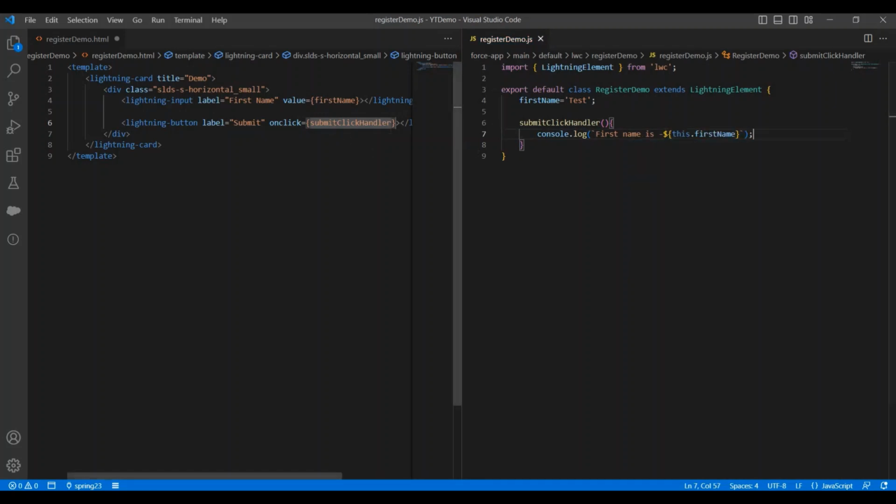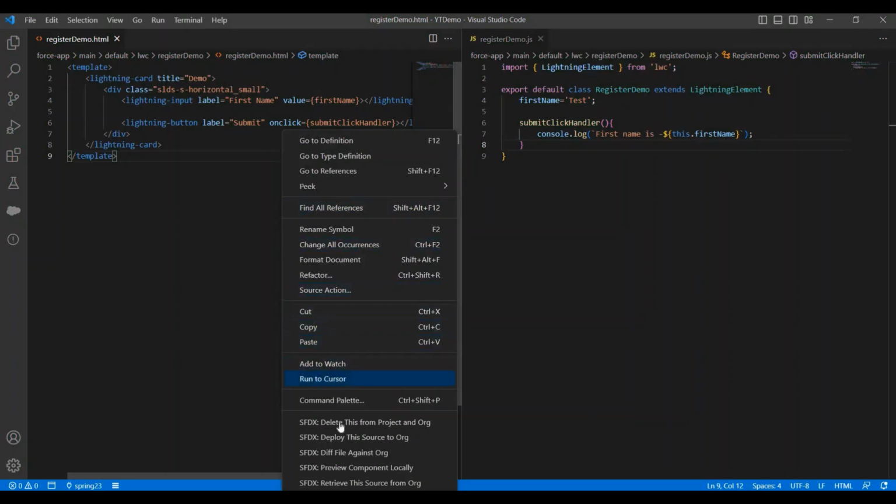Okay, so I have created an onclick handler and am printing firstName in the console. Now to test this component, we have two ways. First, we can deploy it on Salesforce and use it on Salesforce pages like the home page, app page, or record page. Or if you don't want to deploy it and want to test it locally, then we can preview it locally using the local development server.